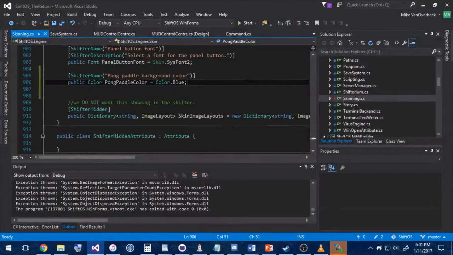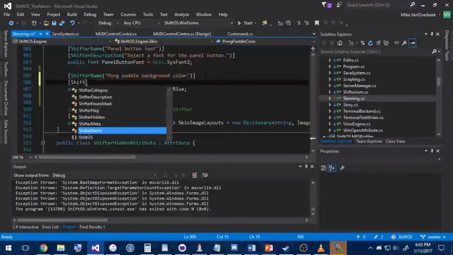What we can do is, that name is pretty descriptive, but let's say the person didn't know, or they didn't understand it quite fully. Well, what we could do is we can actually describe the variable using a shifter description.